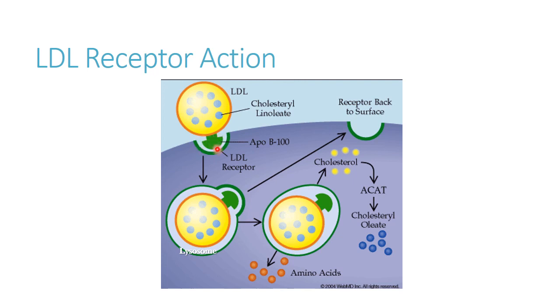Notice here it's going to have this ApoB100 protein that interacts with the LDL receptor. It will be taken up into the hepatocyte. You can do things like get rid of some of the amino acids, and you can utilize the cholesterol, all that good stuff, for bile salts, membrane production, hormone production, all those kinds of things. And then eventually you're going to recycle that receptor back onto the surface, right? So anything we can do to keep more of these receptors here, the better we're going to be at clearing the LDL from the blood.